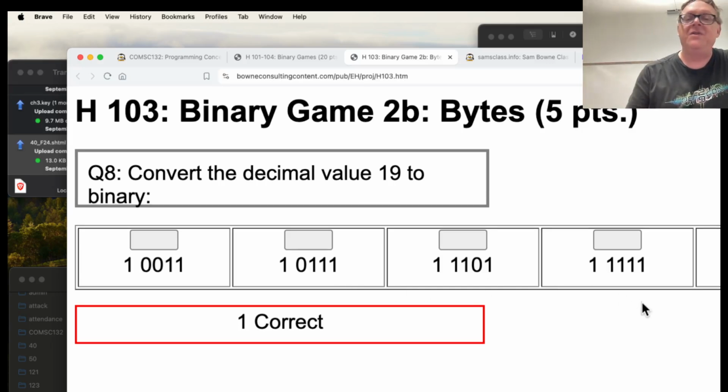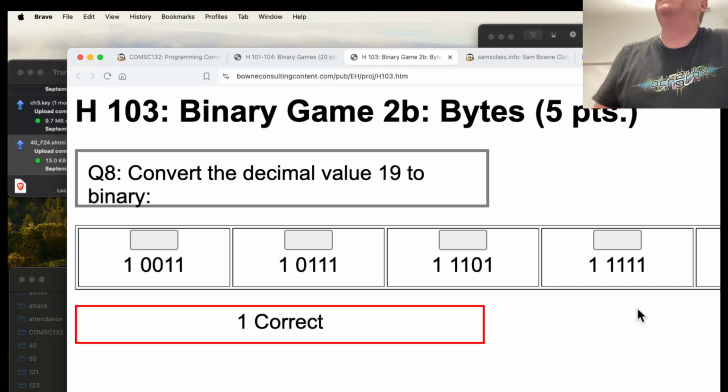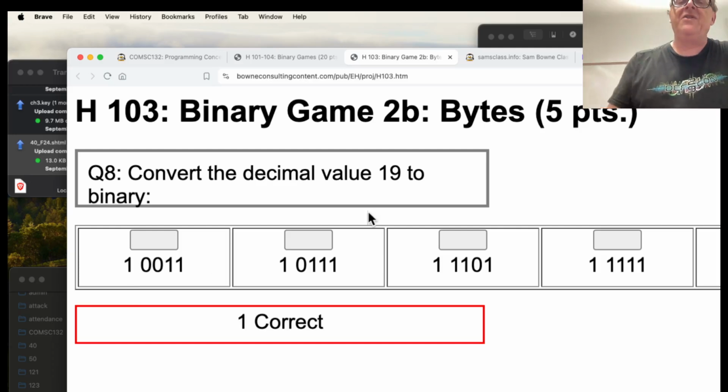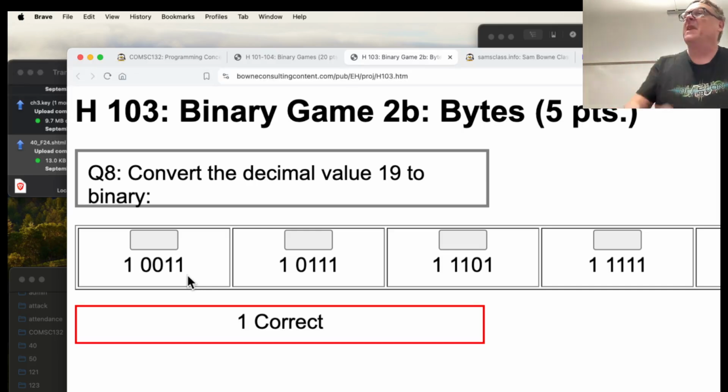I don't know. So it's no. One of these is right. Anybody else got it? Yeah, it's the left one. How did you get there? Yeah, so I just look at it and immediately say this is 16 plus 3. That's 16, that's 3. If you know your nibbles, it helps. That's why I try to do them one step at a time. You got to understand the nibbles or it'd be very painful to solve these.